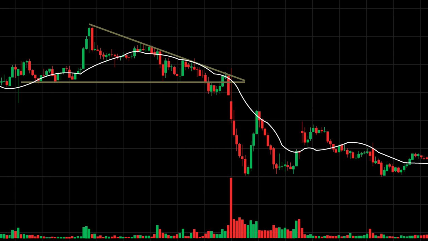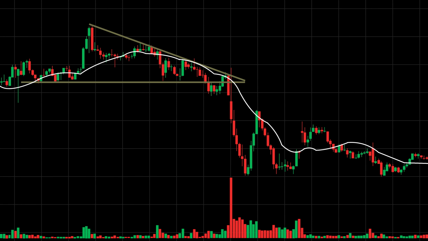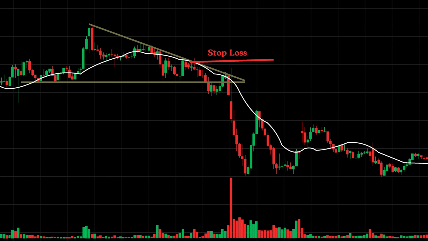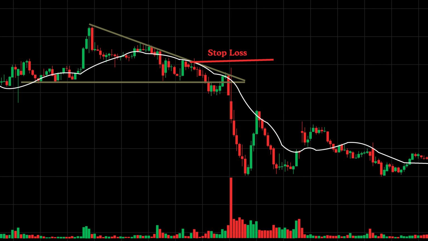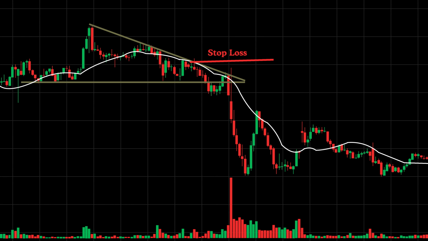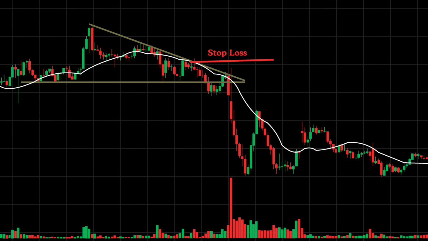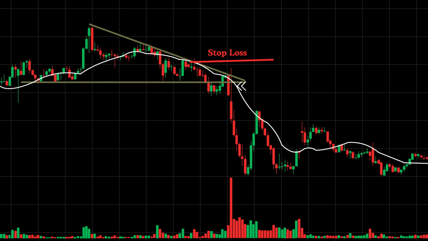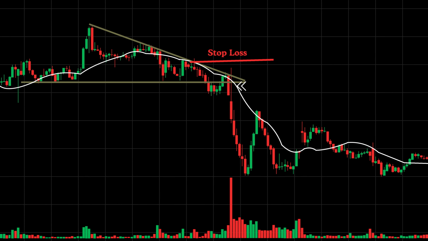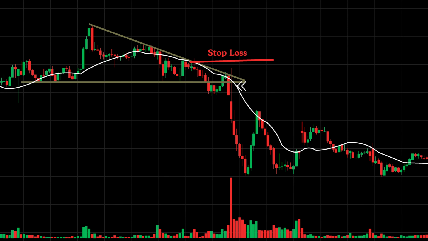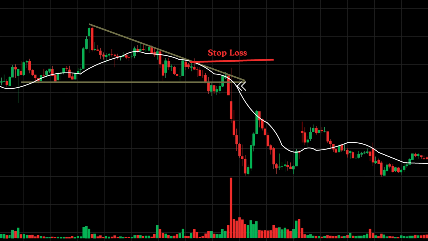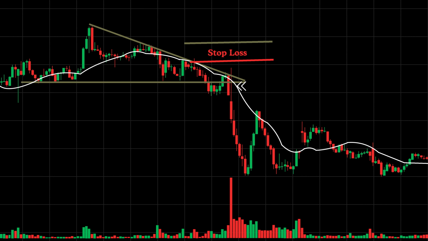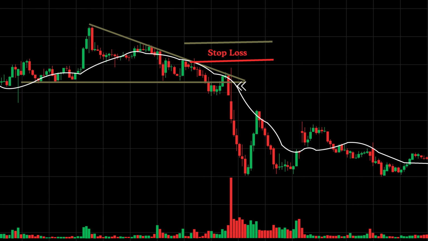Where should you place the stop loss? In the descending triangle pattern, you can set your stop loss slightly above the most recent swing high, which minimizes the chances of your stop loss being triggered. All the sellers who have opened short positions will have their stop losses placed near the recent swing high, and the market can often move upward to trigger those stops. By positioning your stop loss slightly above that zone, you can protect yourself from stop loss hunting.